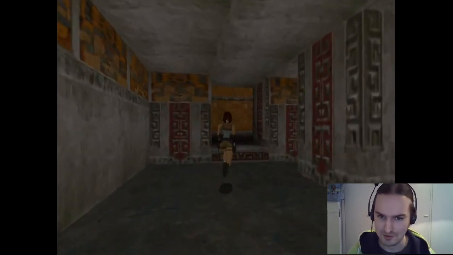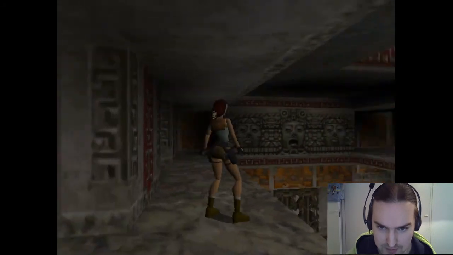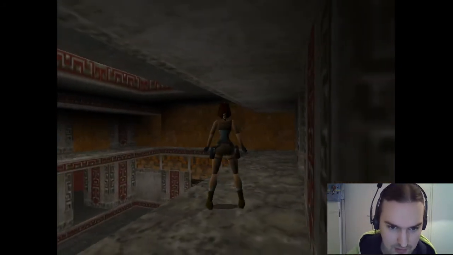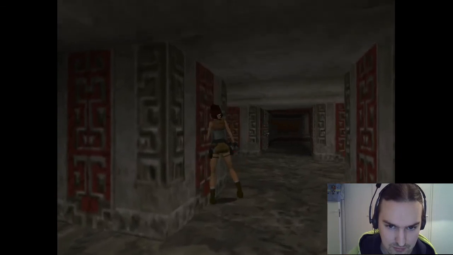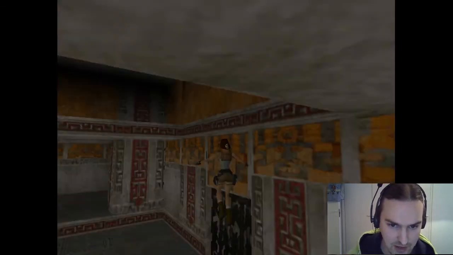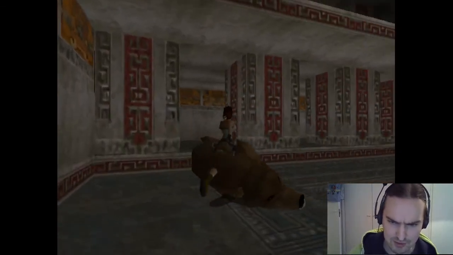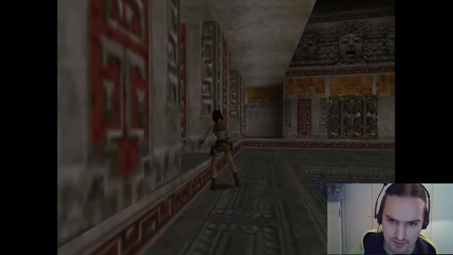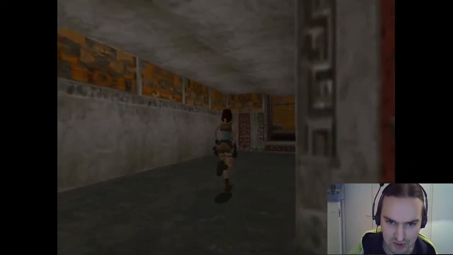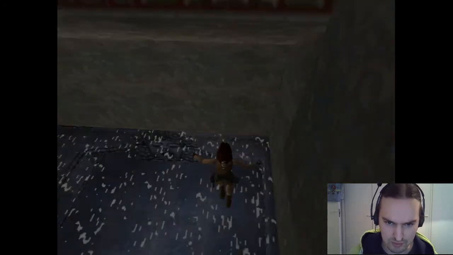Oh, it opened a different door. It looked like that was the way it was supposed to open, but it didn't. That gate's not open. Oh, is the bear just a complete distraction and I'm supposed to do something completely different? Did I glitch the door? I feel like Lara was in a kind of an awkward position there. Okay, wait. Let's reload. Open the floor.